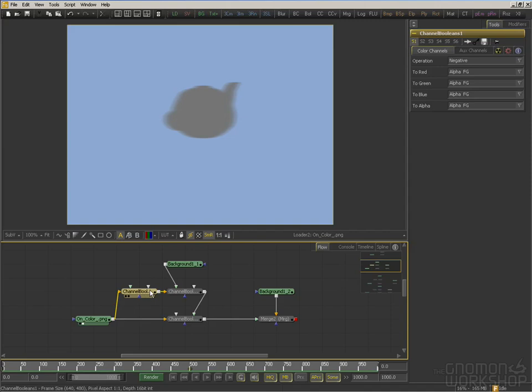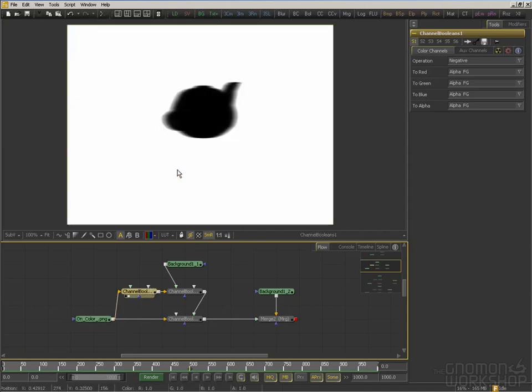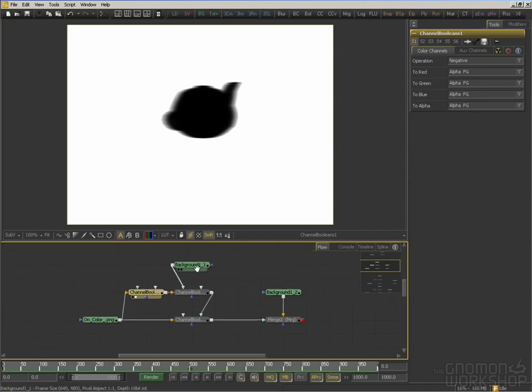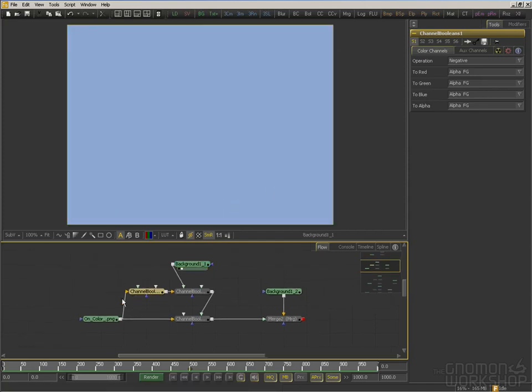So what we want to do is pump this into a channel boolean, and that channel boolean we're going to set to negative, and we're going to put the alpha channel into the RGB. So we've got white where it used to be black, black where it used to be white, and then the next step is to figure out what that color is.